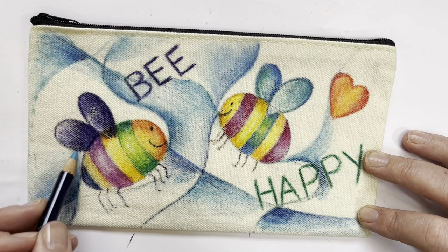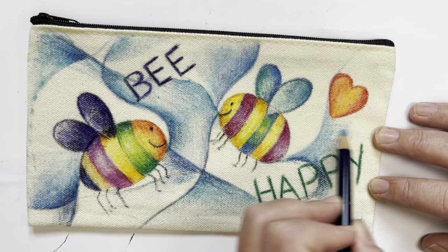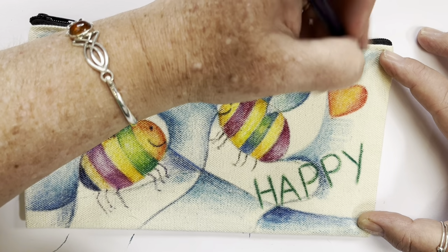So I hope you enjoyed all seeing the blending. Still doing it now, so it's getting nice and soft. So we want light to dark, really soft and blended. I don't really want to see any pencil marks, which is obviously where the water brush then comes in.